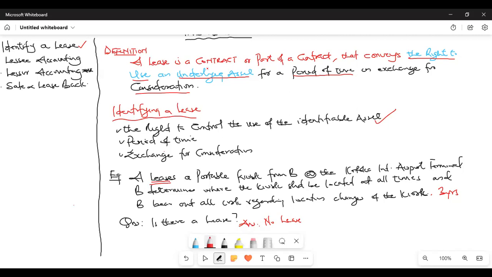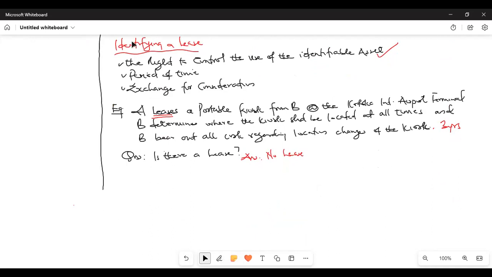You know, sometimes people rent cars around, right? Let's say you have gone to lease one for a period of time and you have paid money. You realize that the car you took, you have the liberty to go everywhere with it. There is no restriction. However, you saw that there is a problem with the car, so you went to the car rental service to say there's a problem with the car, give me a different car. In that case, is there a lease in that one? Did you get my question? Yes, sir. In that case, is there a lease in that one?